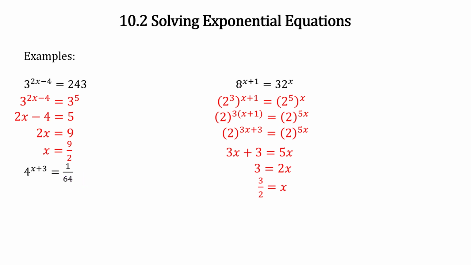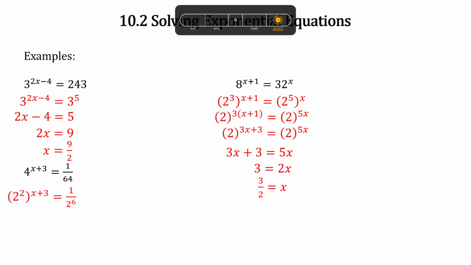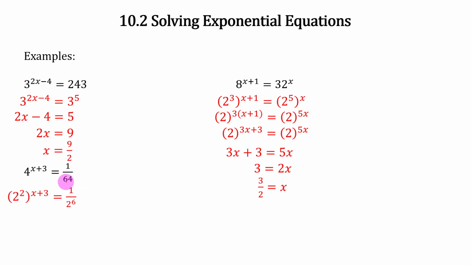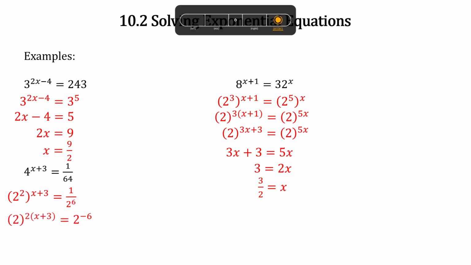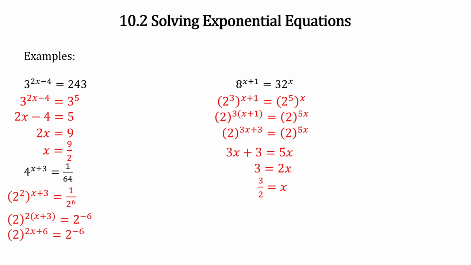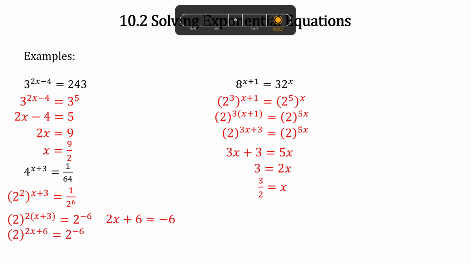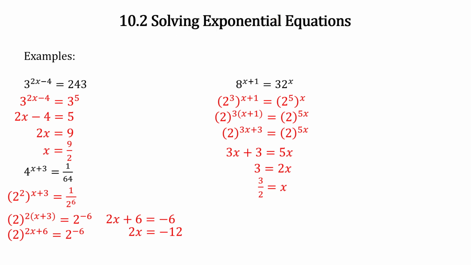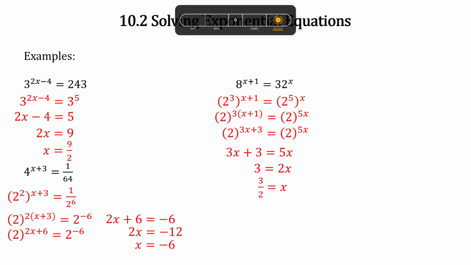So here's that same thing again, 64. I did it with 2 here. You could have made 64 to the third and done it that way. That would work out just as well. Just keep it like on the last page, where it said if you see 4 and 64, make them base 2. Well, you could have made this base 4. So 2 to the 2x plus 6 equals 2 to the negative 6. So I'm going to subtract 6, get 2x equals negative 12, divide by 2, and x equals negative 6.